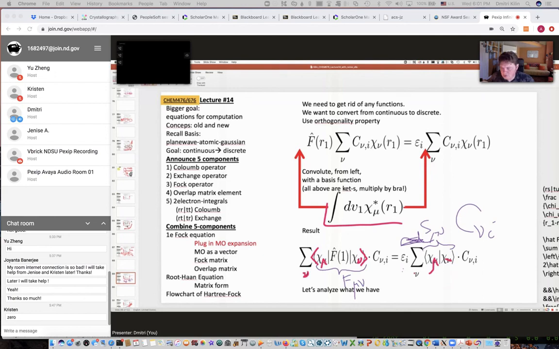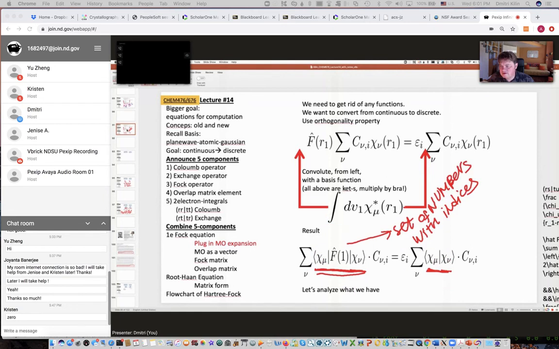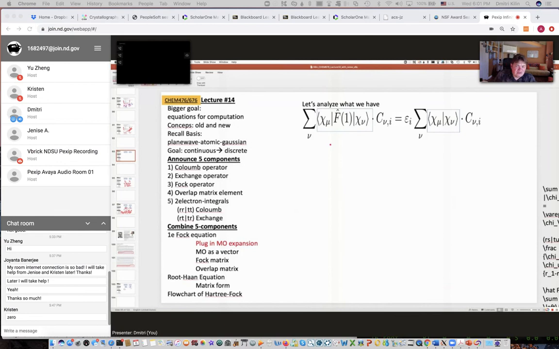So we are very close to completion. Nothing new here. So this is already the equation that is being solved in the Gaussian software. I just want to wrap it up in a better notation and explain what is going on.